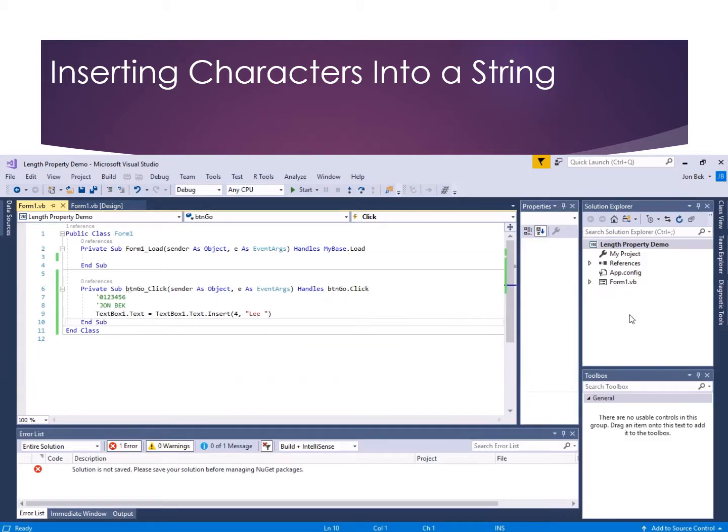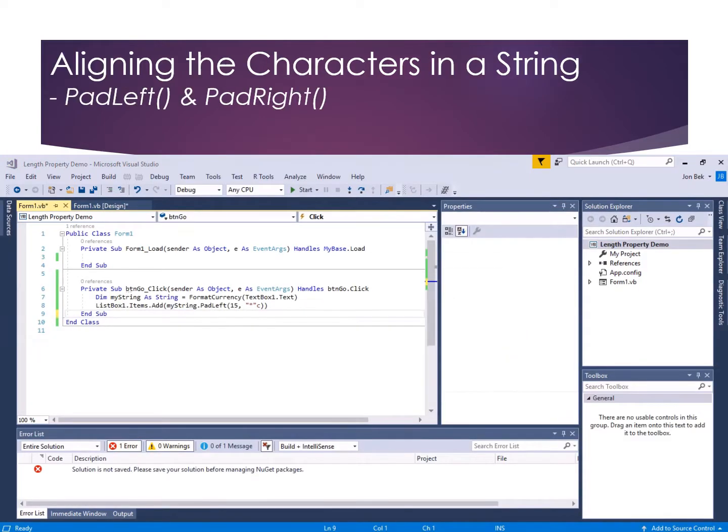So on to the next experiment. We've seen how to use the trim function to remove leading or trailing blanks from a string. But what if we need to get a string to become a certain length? So we could pad the string with either spaces or a character that we specify. So let's take a look at the pad function. One of the reasons this can be really useful is to get strings to line up in nice columns. And so we might want to pad to a fixed length, and in some cases we'll fill it with spaces. In some cases we might want to fill with a character.